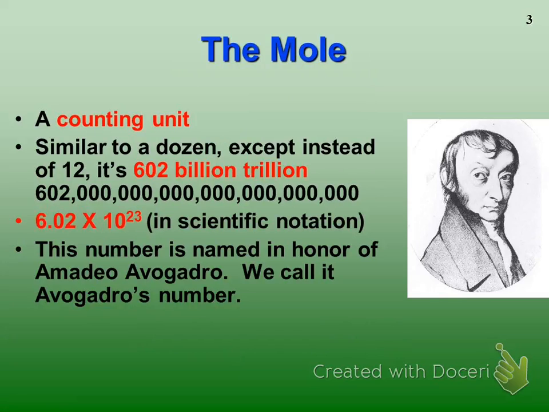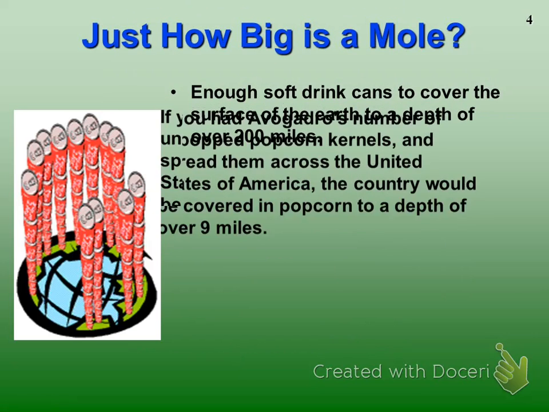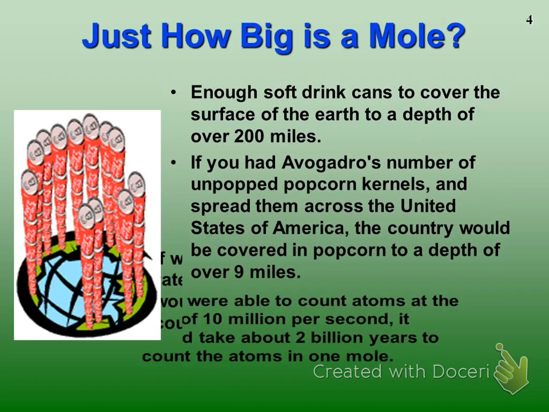Now, this is all named in honor of this guy named Amadeo Avogadro. His name almost sounds like avocado, so it makes it a little bit easier to remember. Now, this number, this 6.02 times 10 to the 23rd power, is what we call Avogadro's number. So you want to make sure you remember this, write it down, circle it, highlight it, big flashing lights, because this is important.